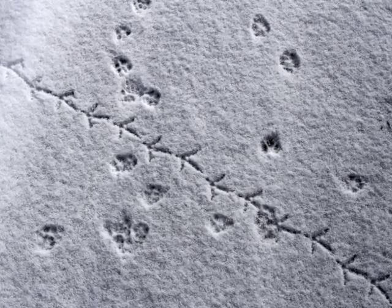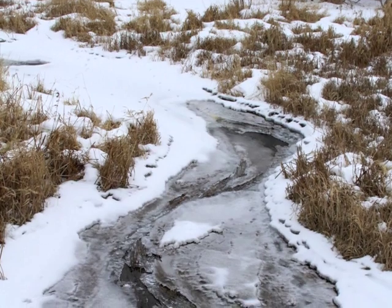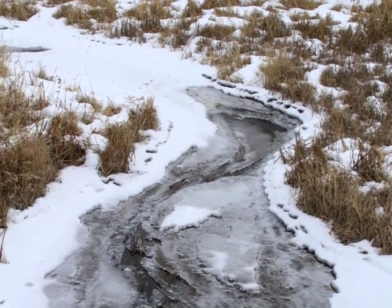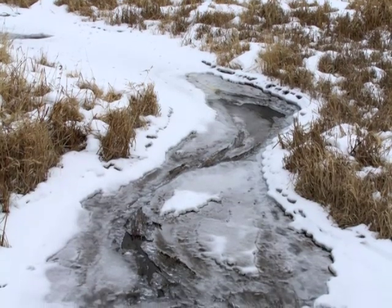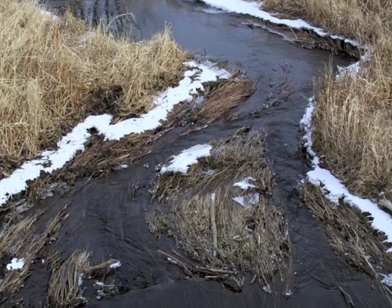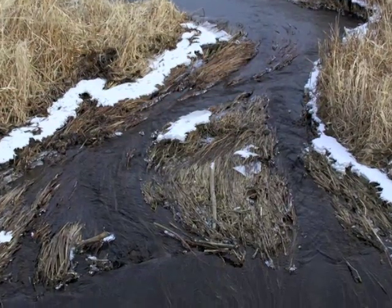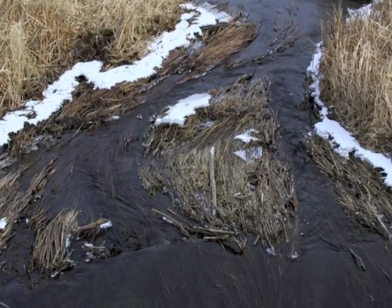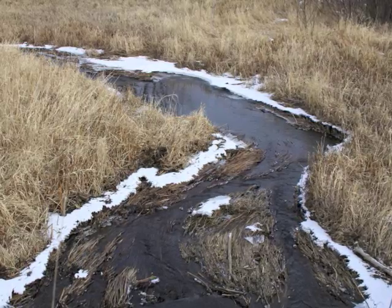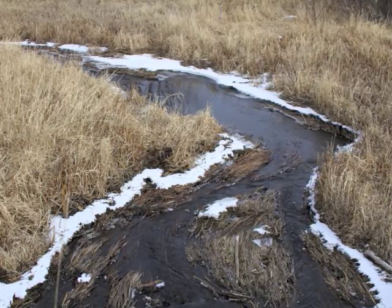Then I began to look around and saw a lot to take pictures of, and it wasn't as gray as I thought. Look at this red of the sumac. It's a great source of food for birds in the winter. Now, this creek here is Black Creek. And this is a photograph that I took the day that Elaine and I had gone out a few weeks before. It was pretty icy. But we've had some unseasonably warm weather, and here it is, flowing on Super Bowl Sunday. This Black Creek goes into the French Creek and into the St. Lawrence River. Pretty little flow of water.